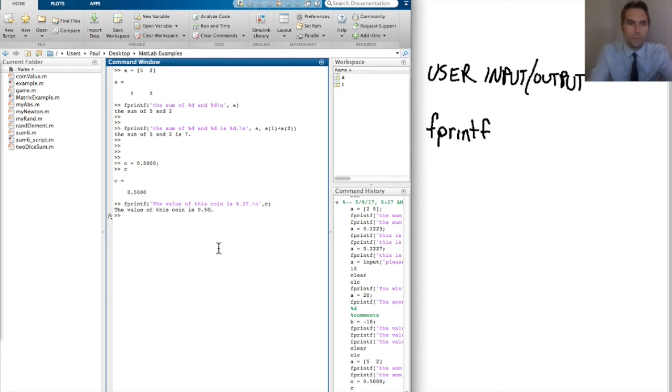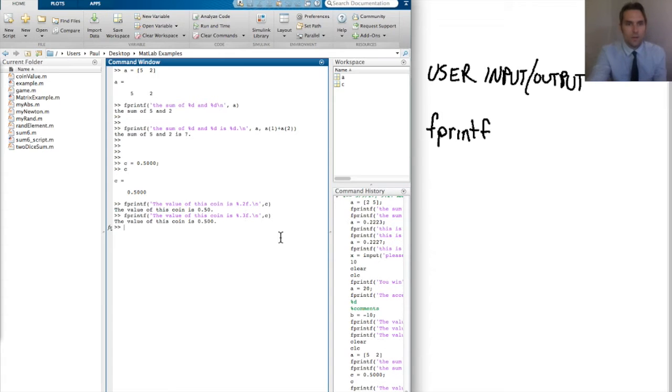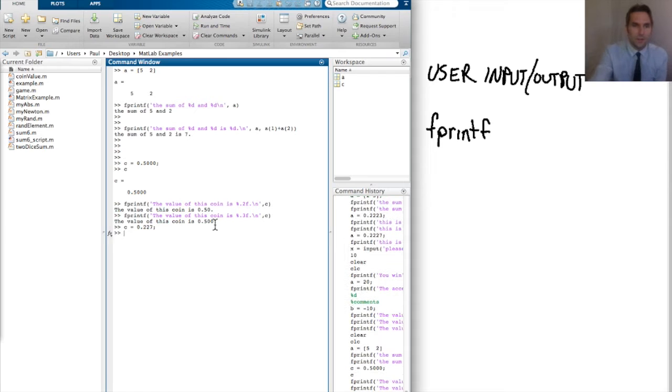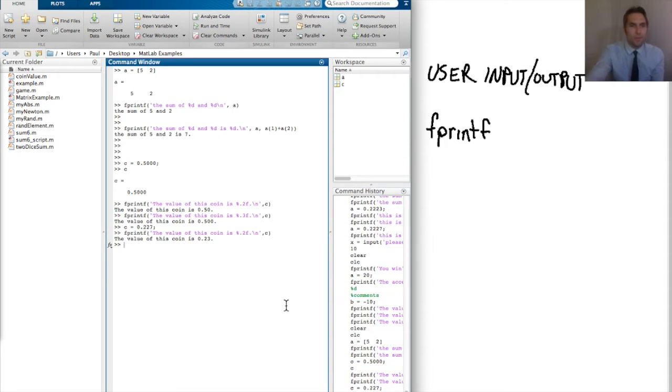Just to show you, if I change this to 0.3f, now it gives us 3 decimal spots to the right of the decimal location. And you might be curious about this. Does it round or does it just truncate? So let's give a different value. Let's say C equals, it's a weird coin, 0.227. And the question is, if I print 2 decimal locations, is it going to print 0.22 or is it going to print 0.23? Okay, so let's check it out. It prints 0.23. So we can conclude then that this format specifier is rounding. It rounds.